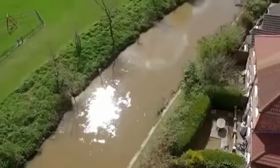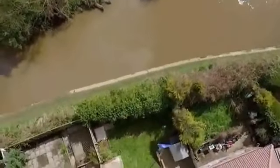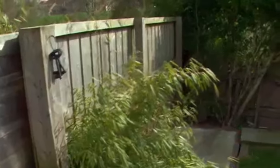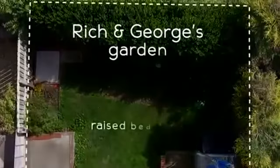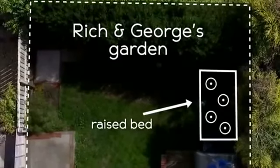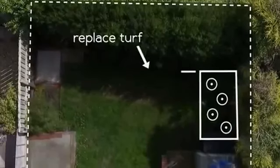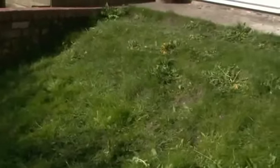So while George and I head off on our travels, Danny's got a plan to raise this garden out of the doldrums. My plan here is to make this garden flood-proof, but we also want to make it child-proof. We want to make it tough and sturdy. So the first thing I'm going to do, in the corner over there, is put a raised bed. The reason I'm doing that is because we want to keep the plants' feet dry, just in case there's another flood. The other thing we need to do is something with this lawn. So I'm just going to do a section of it. I'm going to replace this bit here, but keep the bank and treat it, put some wildflower seeds in there. So we're going to have lots of nice, exciting colour in that area. I think it's going to look great. And they can roll down it all they like, and they're not going to do any damage.